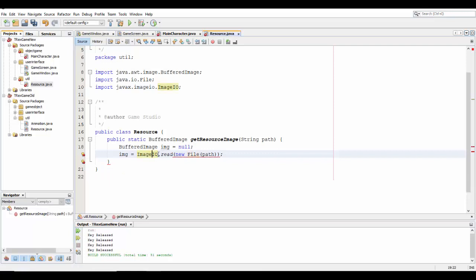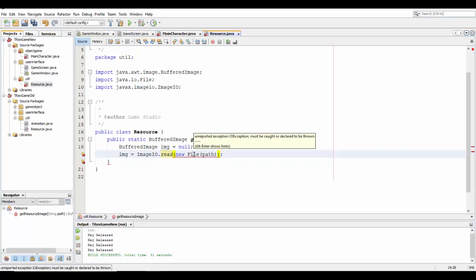I will explain to you: ImageIO.read is a static method like this method, and it returns an image, a BufferedImage.